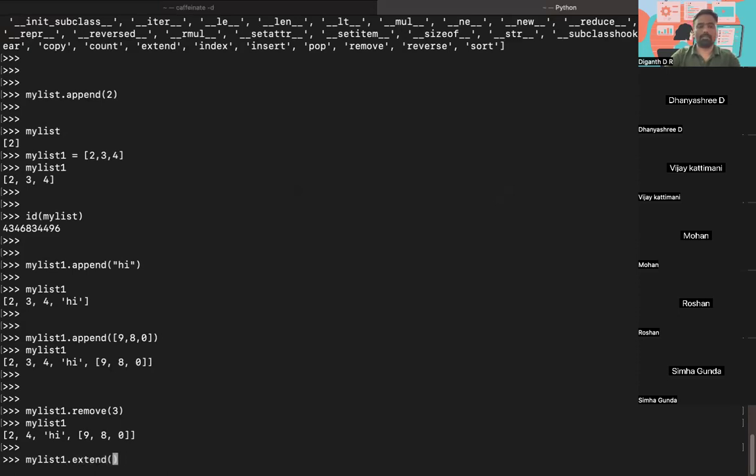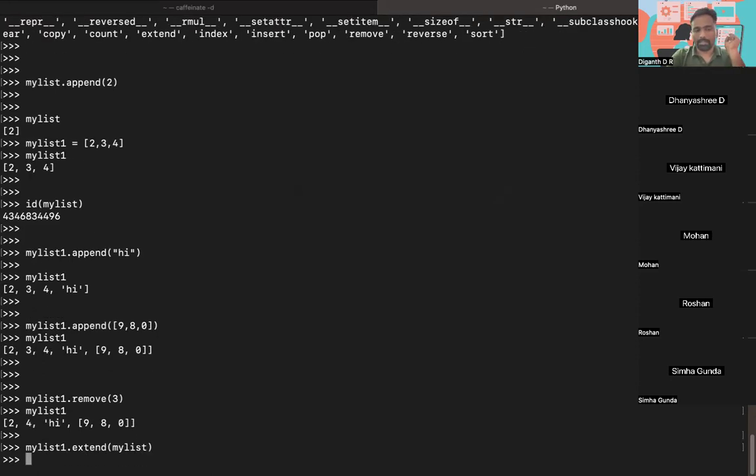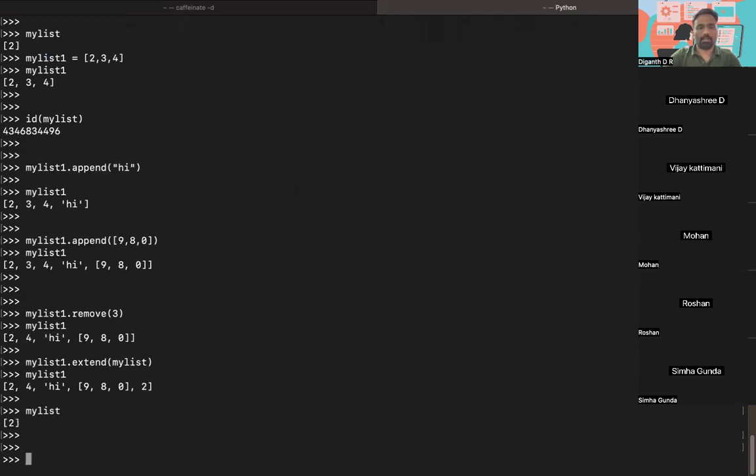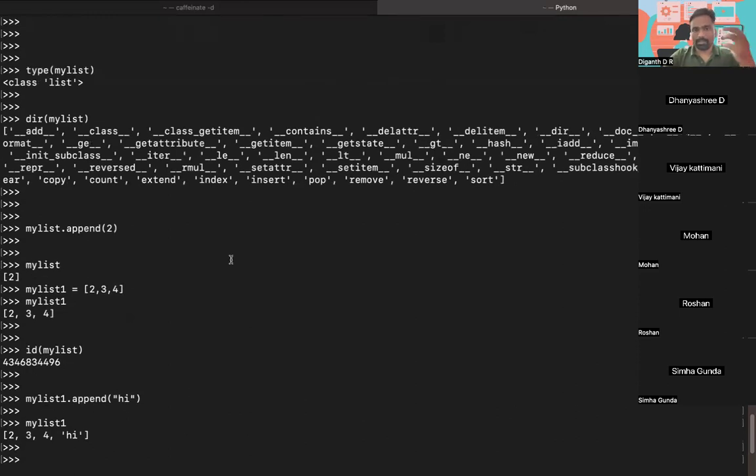For example, you can extend with the first list that we created, and you can see that the first list had just 2, and then 2 got appended here. So that is how we extend the list. There is a difference between extend and append. When you try it yourself, you can see it more.